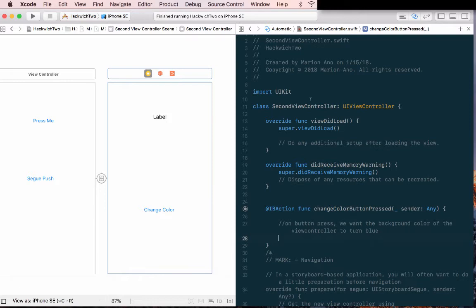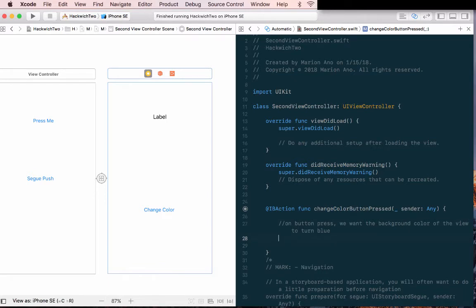So before we get started on writing the actual code for this button press, for what we want to happen, I just want to actually make a correction here. So on the button press, we want the background color of the view to turn blue. So what we need to do is we need to go through the view controller, get to its view, and then we're going to access the UI view's background color property, and then at that point we're able to set the color to blue.